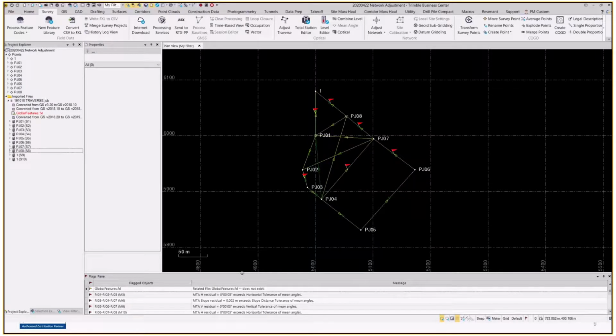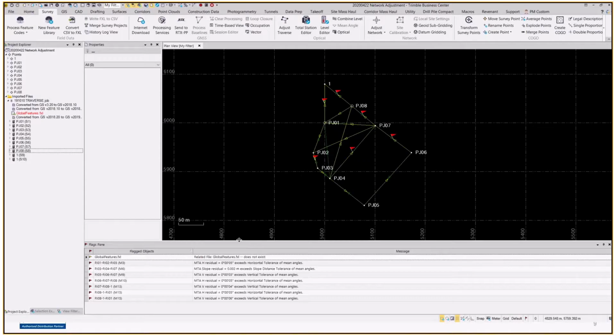Now, in our project settings earlier, I set that our mean turned angle, horizontal and vertical, was 3 seconds, and you can see there that it started to throw out some that are a little bit higher than 3 seconds. Again, for my network adjustment, I'm not going to use that information. I'm going to use individual obs anyway, but for our Travis adjustment, it will use the MTA data. So you can see some of the 5 seconds, 3 seconds.